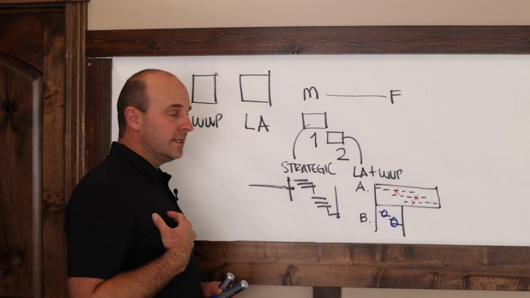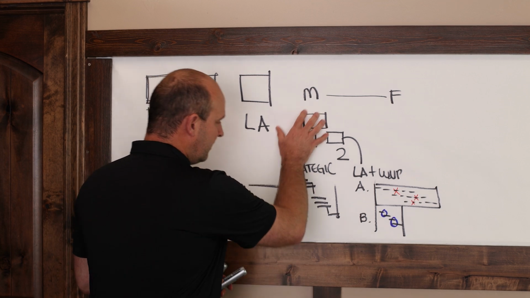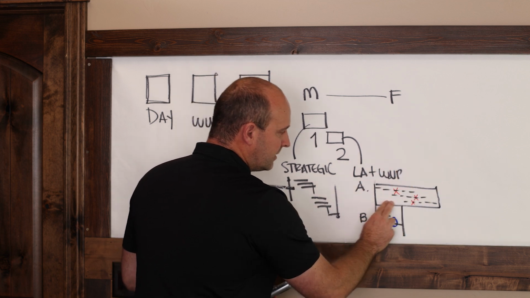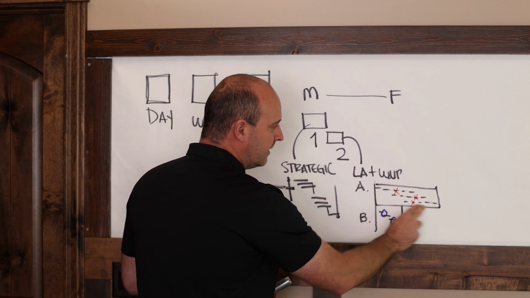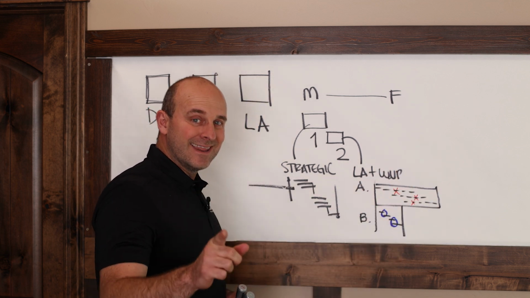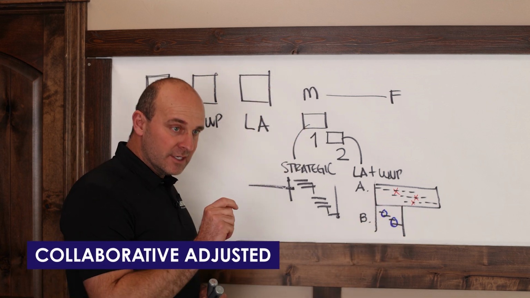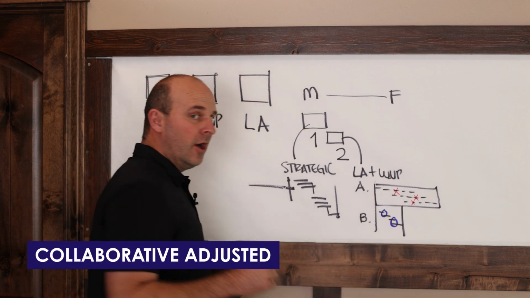So if I'm a superintendent or a PM or an assistant and I've already looked at the strategic overview, my second point is to make sure that I'm looking at roadblocks and making work ready with trades, and that the filter for the weekly work plan is collaborative, adjusted, and that we've marked down our handoffs.